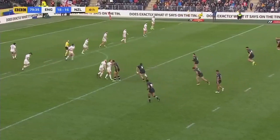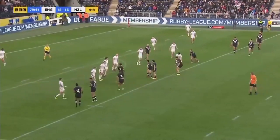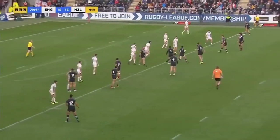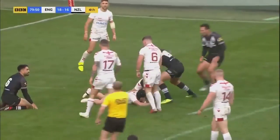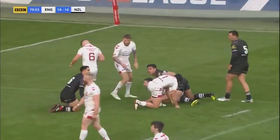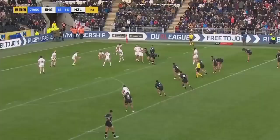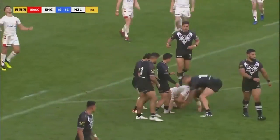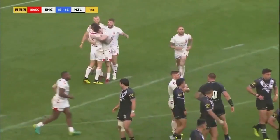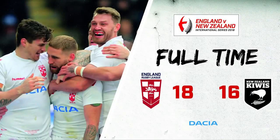Smith now, here it is with Nicorima — caught, into the hands of Johnson. This is the fella England have to watch. Johnson begins to skip, puts the kick in, chases after it, dropped on — referee says play on. And with nine seconds left it's England's game. Connor knows that, he's going to be slow to his feet. The ball's going to be played, no risks here — picked up and taken down. And England win the first test. Memorable for that solo Gildard try.